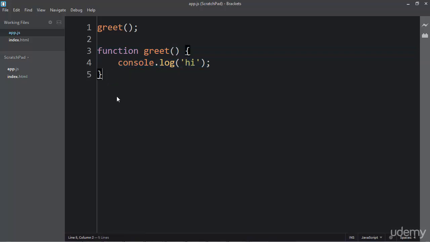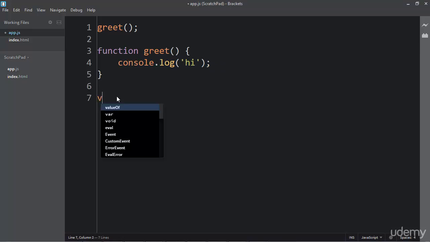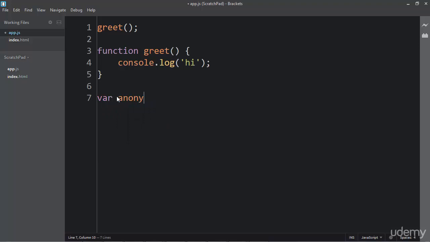Now I'm going to use a function expression. Watch. I'll type a variable name. Let's call this anonymousGreet. I'll use the equals operator. And here I could put a number or a string or an object, maybe using the object literal syntax. Instead, I'll use a function expression. I'll say function, and then I'll give myself some white space just to make it clear.